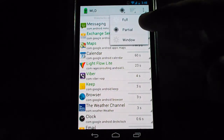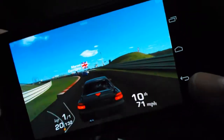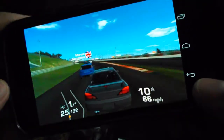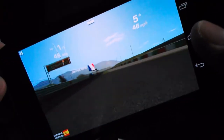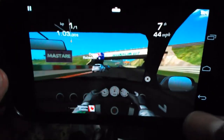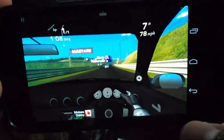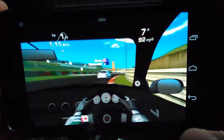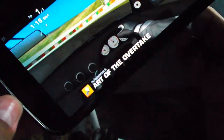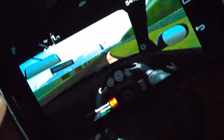Last but not least, my final app is Real Racing 3. The Real Racing franchise has been great, and this app is completely free. The graphics, the controls, just everything about this app is completely amazing. It's a great game, very fun, the controls are so basic and simple. You have to check it out if you like racing games and have an Android device — Real Racing 3 is a must have. You can customize a lot of cars, buy different cars, they have a pretty good collection of cars to check out.